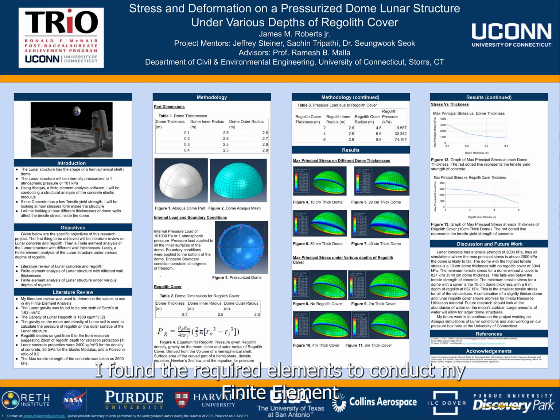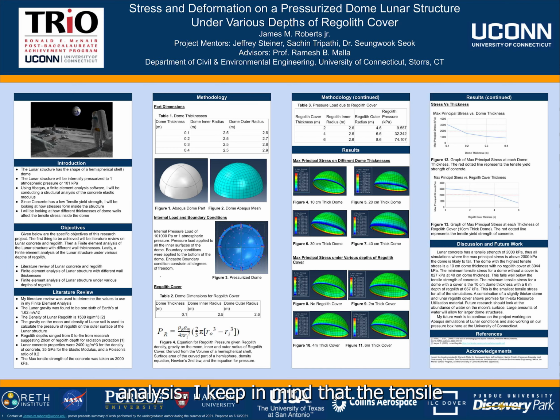From literature review, I found the required elements to conduct my finite element analysis. I keep in mind that the tensile strength of concrete is 2,000 kilopascals. The dome has a thickness of 10 to 40 centimeters. Figure 1 is the dome part in the Abaqus software. Figure 2 is the mesh of the part.